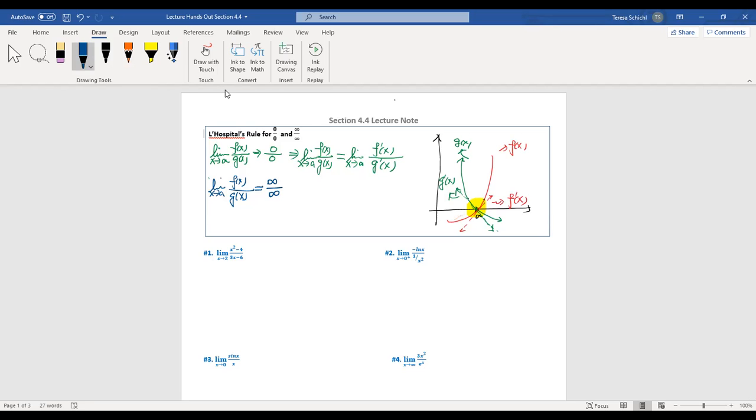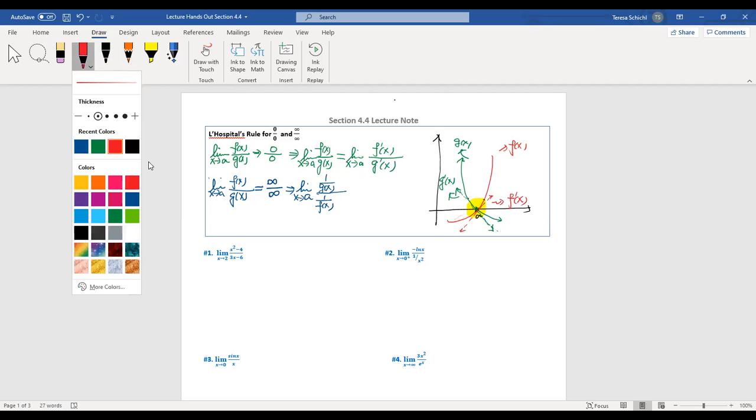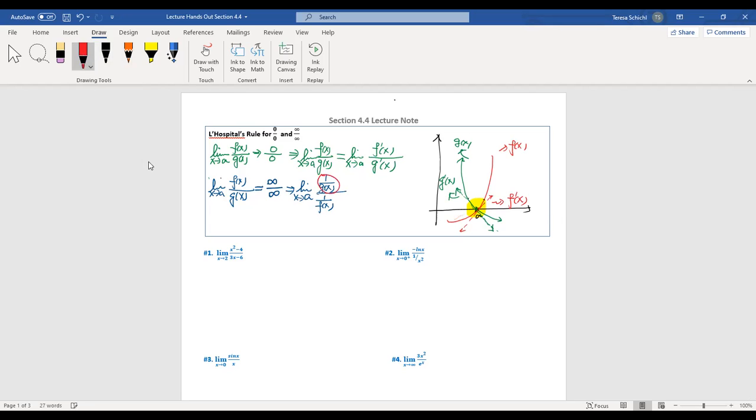this is the f of x, and I can switch that. As x approaches A, I can switch this to 1 over g of x over 1 over f of x. Now what is this going to approach? This one is going to approach 0, and this one is going to approach 0. So then you can take the derivative, the same way.